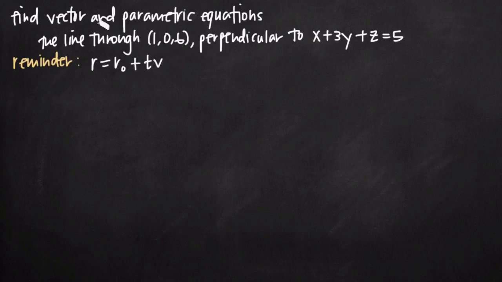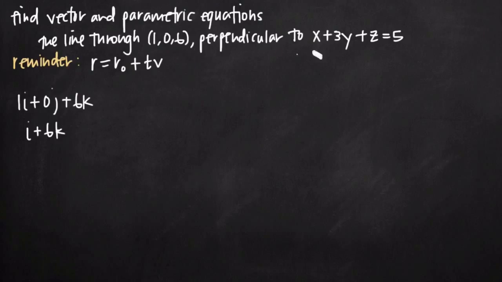So that's going to give us the first half of our problem, because we've been asked to find the vector equation of the line, this line which passes through the point and is perpendicular to this plane. To unpack this problem, the first thing we need to realize is that we have a line, we'll call it L. It passes through the point (1, 0, 6). If we want to define this point as a vector, we can call it 1i + 0j + 6k, which we can simplify to just i + 6k, which defines that point as a vector.